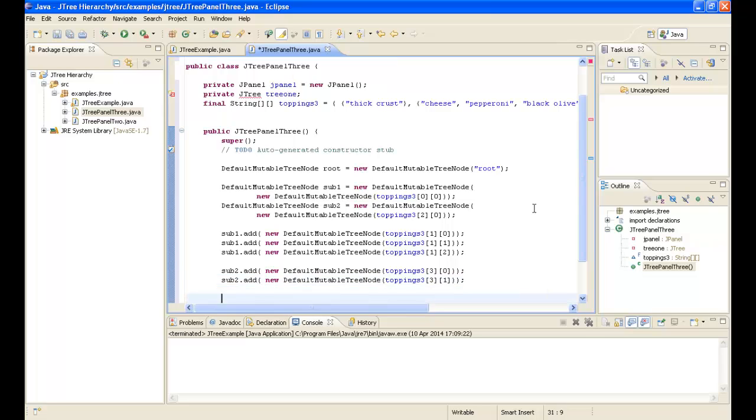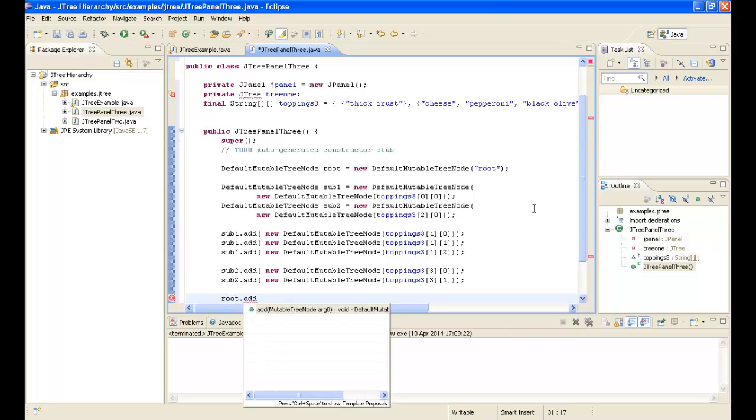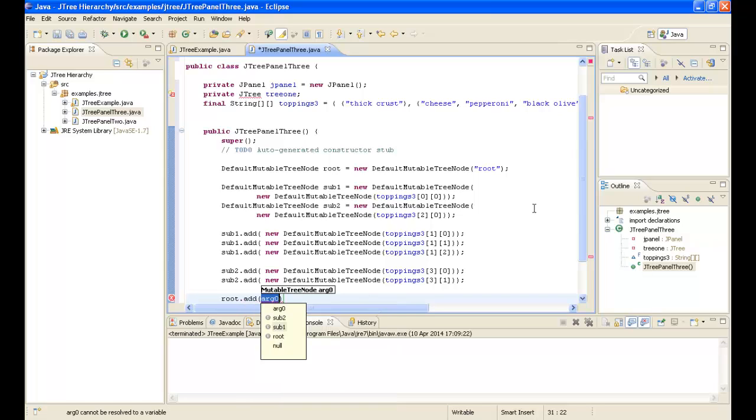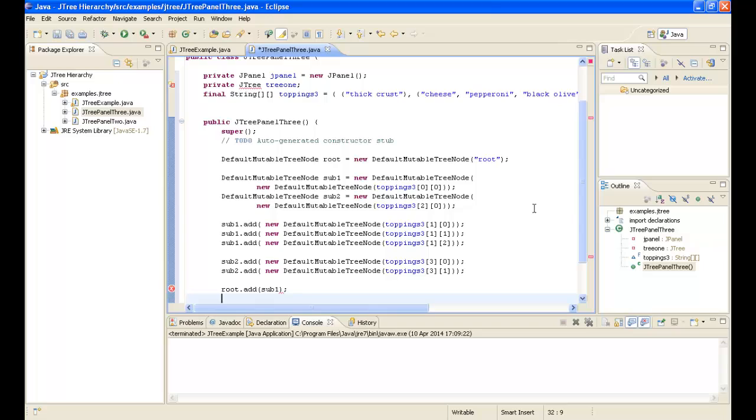And then finally, what we'll do is we'll take our root and we'll add in our sub 1, and we'll add in our sub 2.